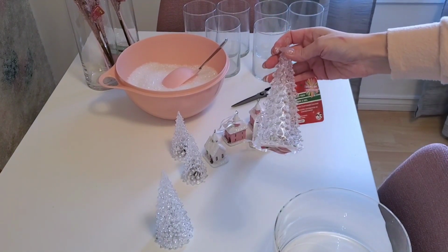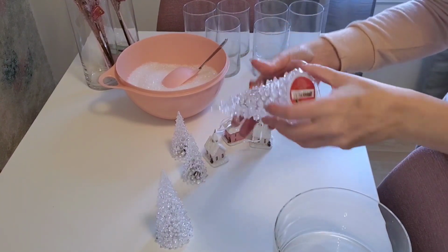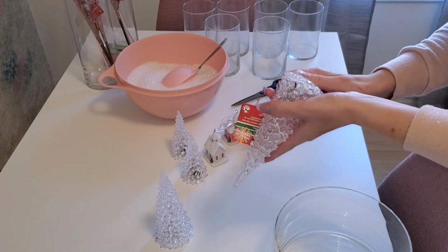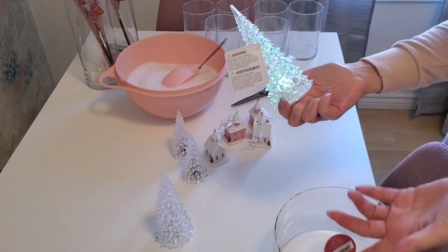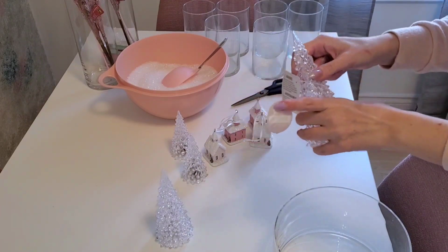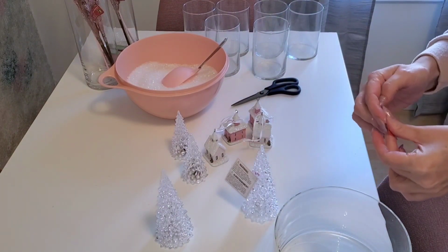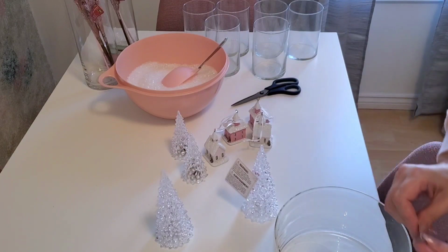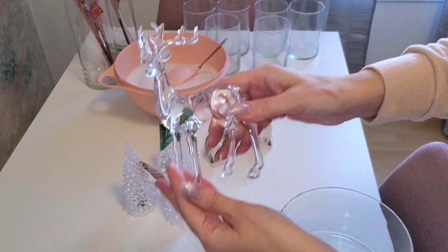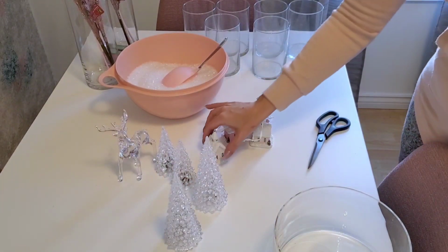So here are some of the elements that I'm going to be adding on top of the snow. So this is a little tree. It's $1.75. These ones are from Dollarama. The smaller ones I think were $1.25. Now these do light up, which is super cute, but I don't really love multicolors, so I am not going to be using them lit up. And then I also purchased this little clear acrylic deer. It was $1.50. That's from Dollarama as well.